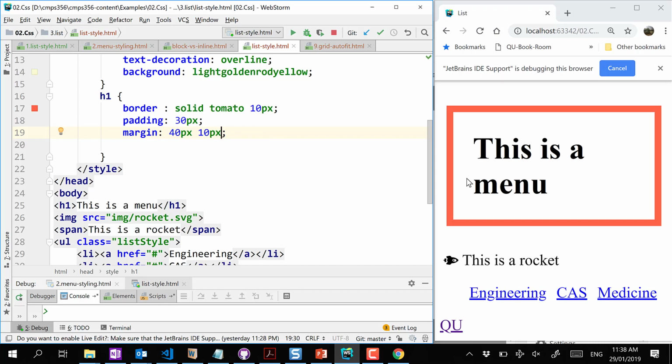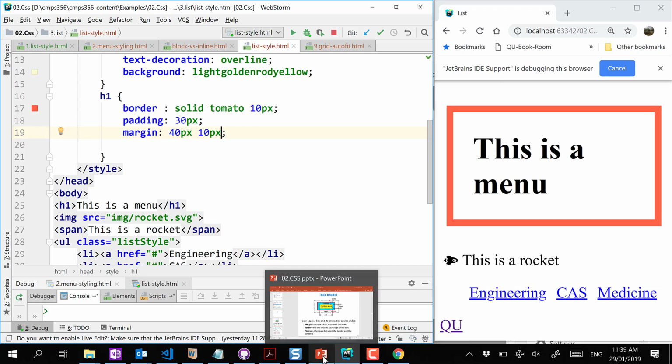So in CSS, if you want to control the border, the padding, and the margin, you can do so by simply using these three properties: border, padding, and margin. And by the way, you can control all of them at once, like the top, the right, the bottom, and the left, or you can control one at a time. The CSS box model is clear, and this is how you style it.